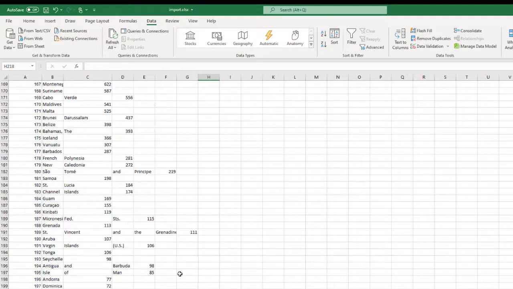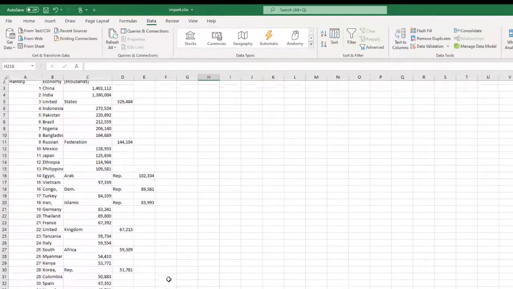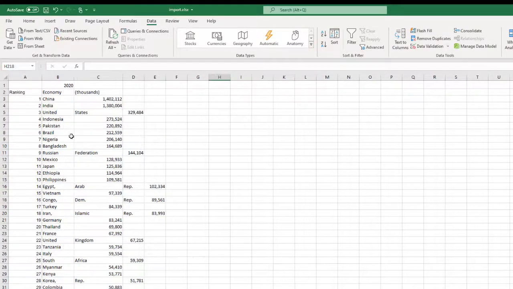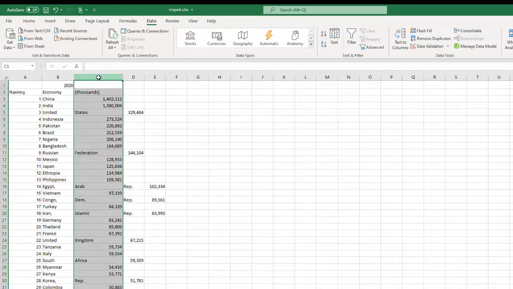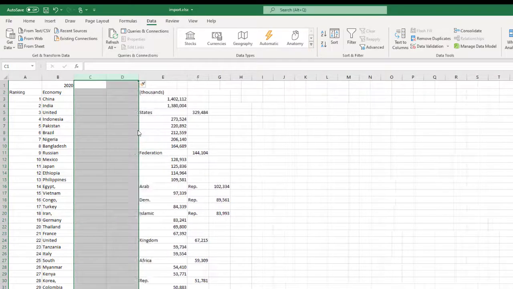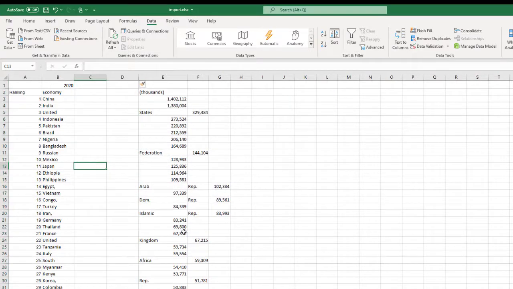All right. Now, the rest of this, we still have a problem because some countries' names take up 2 columns. So it looks like none of them go beyond column D. So I'll tell you what, let's take the population here and we're going to move it out by 2. Insert columns. Okay, that looks good.